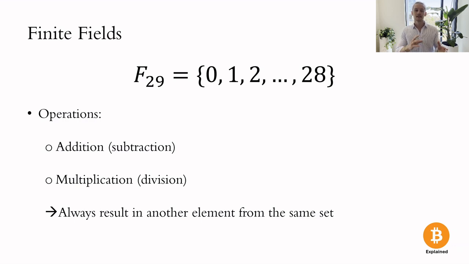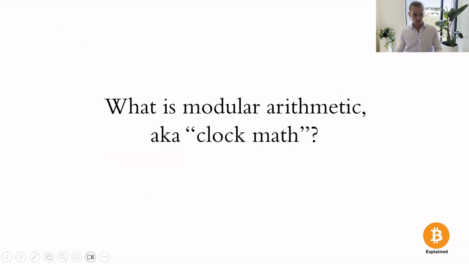And this is where the abstract mathematics comes in a little bit as well, because in abstract math, such as finite fields, we can actually define operations in any way that we like, as long as they adhere to certain properties, which we'll learn about in a second. So before we move on to the properties, let's actually talk about what modular arithmetic, also known as clock math, is. For those of you that have done some programming, you might be familiar with this already, because the modulo operation is really commonly used in programming in order to create cyclical patterns or do time calculations.